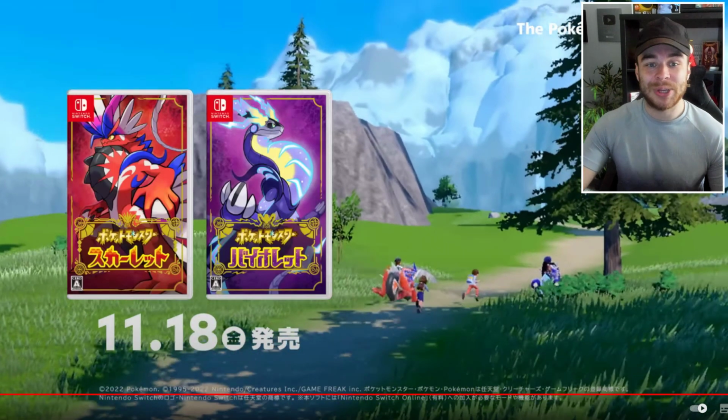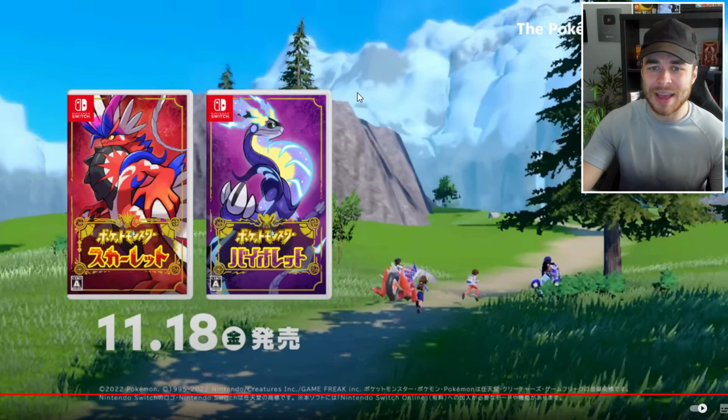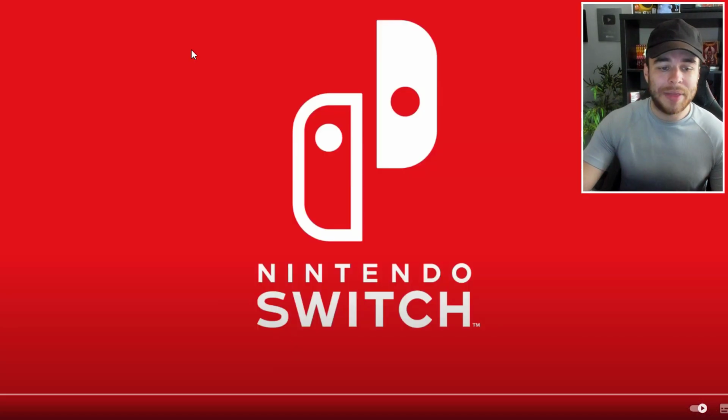So either way, that's the first trailer. A lot of really cool new gameplay. And then we've got, again, this icicle-like mountain in the background. This is the next 30-second trailer.